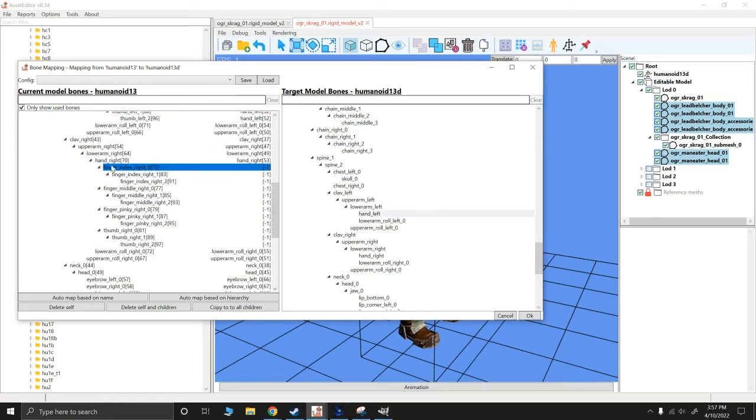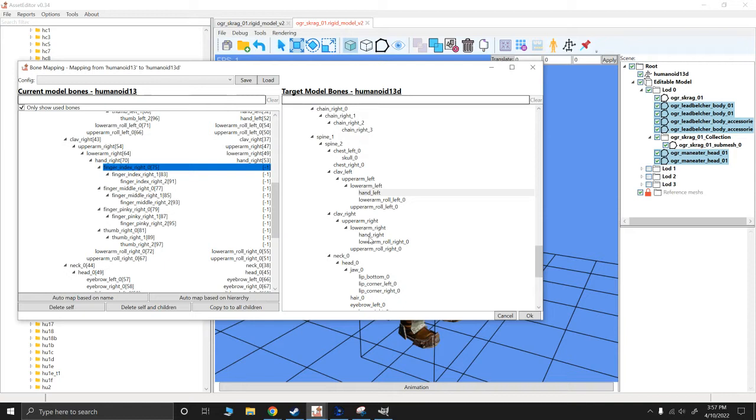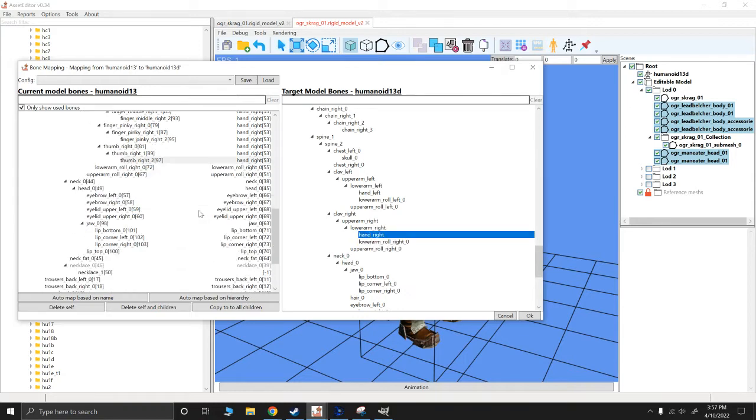All right, so now we have the right hand. So we're going to go down to the right and do the same thing. We're just mapping them to the right hand over and over again. If there was a better one, we'd do that, but I think right hand's about as good as we're going to get out of it. Okay, so all those fingers have been mapped. Now let's look for more negative ones.